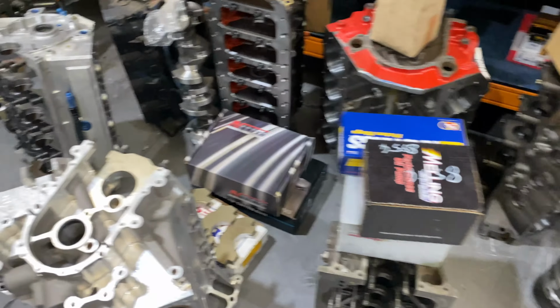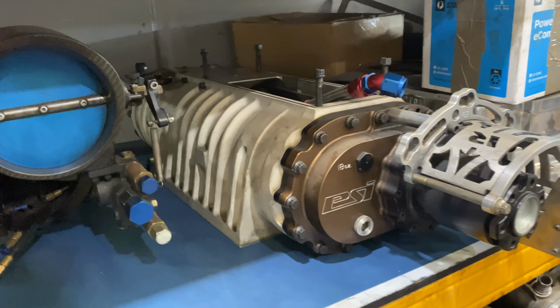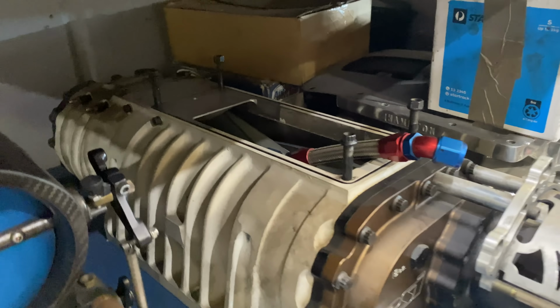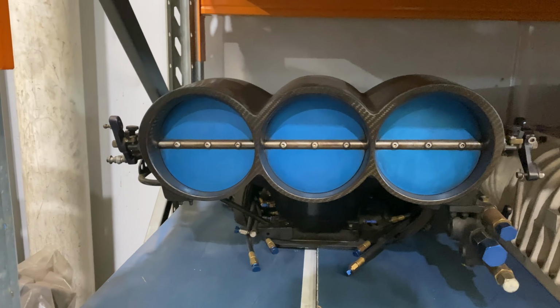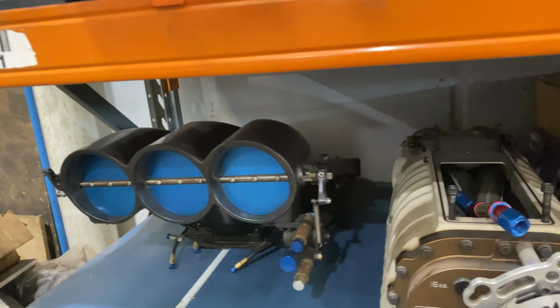Just blocks upon blocks. So that's my mate's, I think that would be a 1471. It's literally double the length of mine. Huge puppy. And this is his carbon hat. I think he wants to change to a JBR style hat, a square one. So maybe we'll talk him into getting that off him because that thing's freaking massive and sick. A lot bigger than I thought it would be.